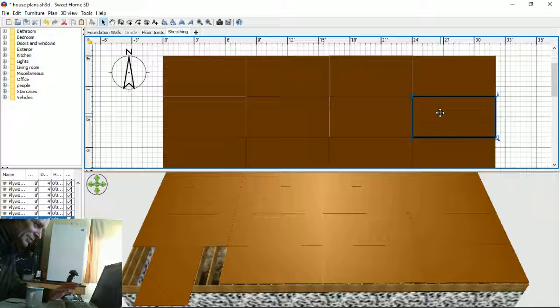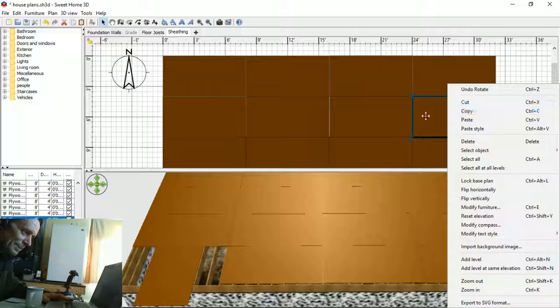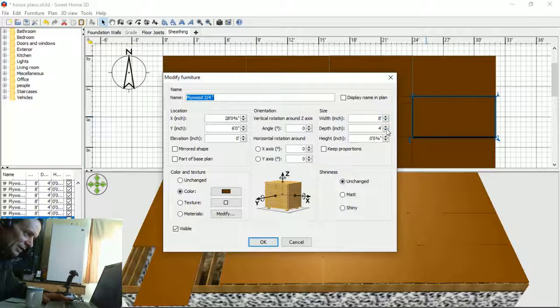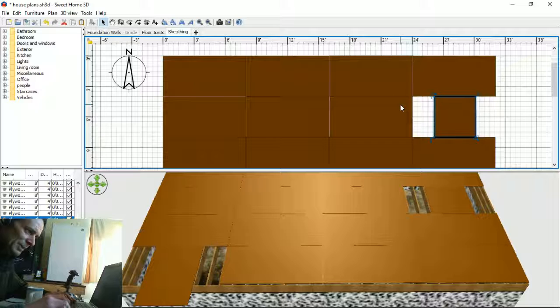No, I need to fix this before starting the walls. I'm supposed to have these sheets overlap. So when I start this next row, I should start it with a 4-footer. I'm going to change the width, which is 8 feet, to 4 feet. Then I'm going to move that out to the edge here.